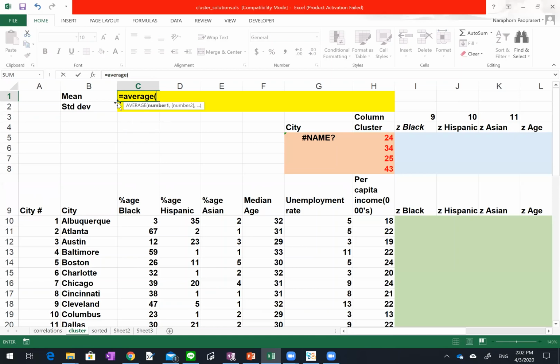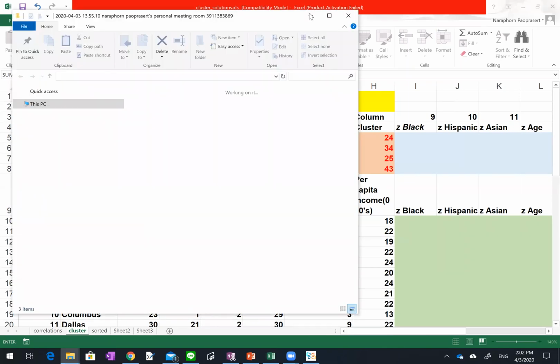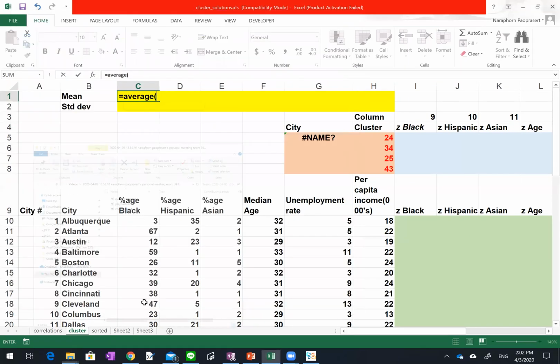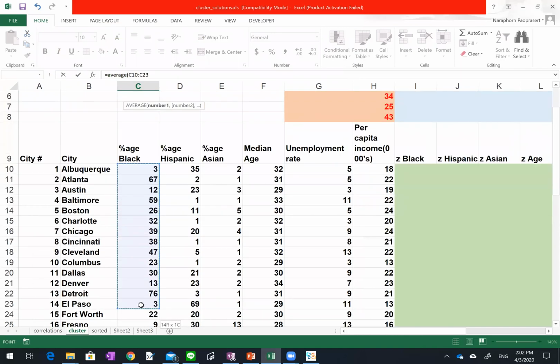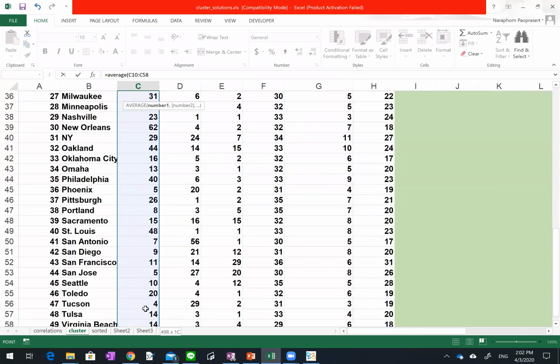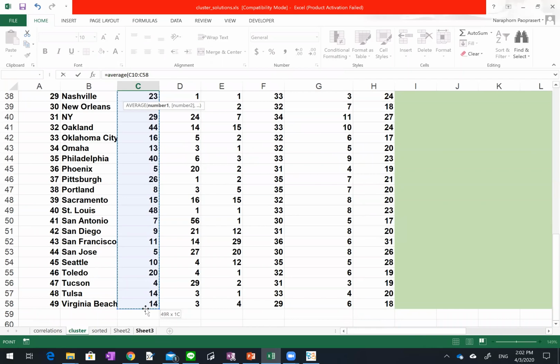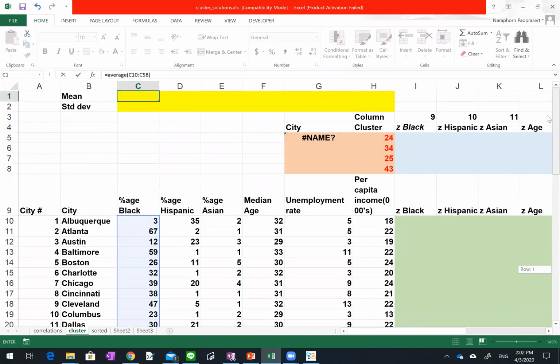So you type equals AVERAGE, and then you select the cells that you want to find the average for. Here you select the first cell, hold down the click and drag it down, and then you put on the parenthesis to close it.